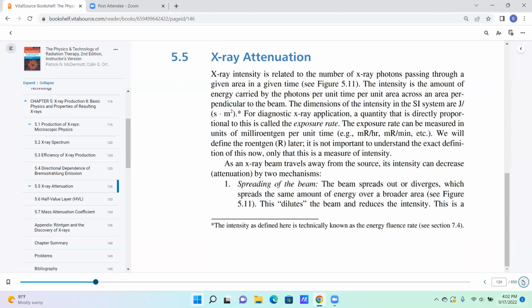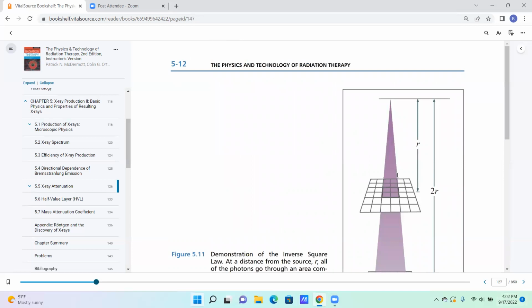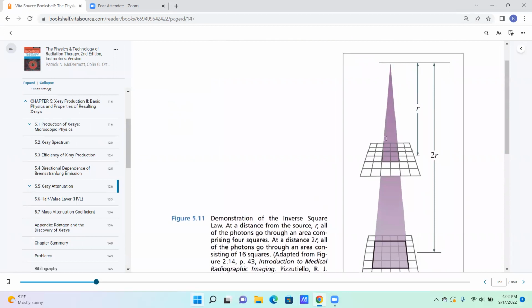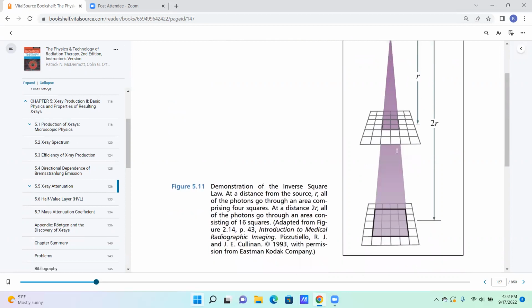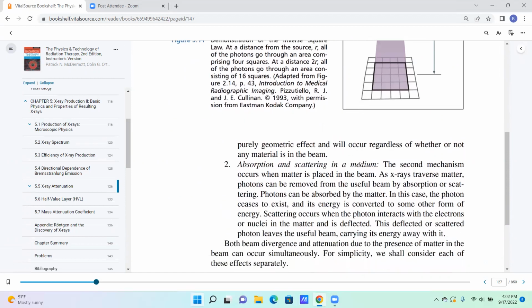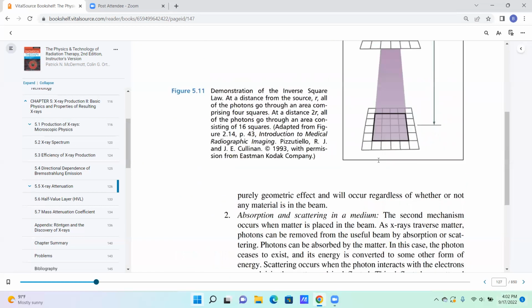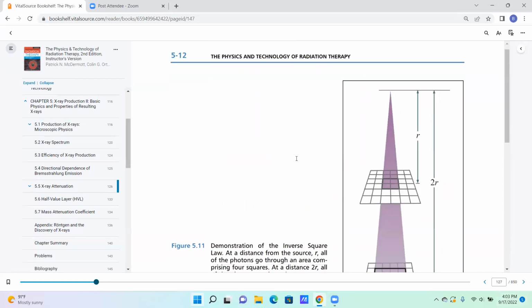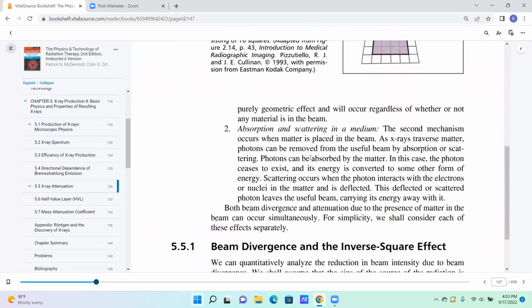One, you can see the beam spread out like this, and this is due to the inverse square law. In other words, as you come from a point source, you can see here at this distance, the entire beam is going to be contained within 4 particular squares. If you go another distance r out, you will see that that will now spread to 15 squares. So that's what happens when the beam starts to spread out as it's released from a point source.